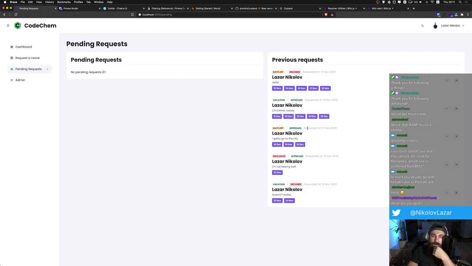All right, I think I'm happy with this screen. We got the pending request here, and we got the previous request here. When we do some stuff here, they jump to the other panel here. The list is currently sorted top to bottom, so this one is the newest change and this one is the oldest change. We also got these fancy tooltips that will show the reason why a request has been declined, right? And that's from the admin itself.